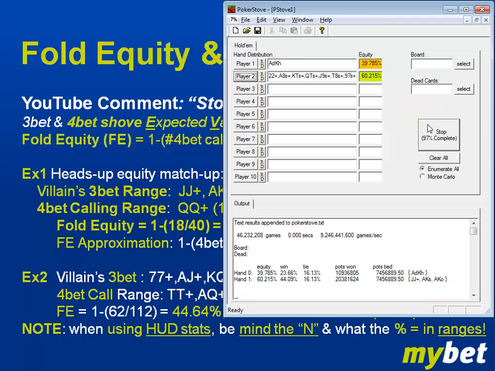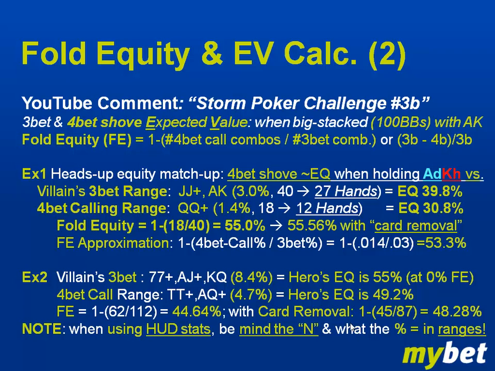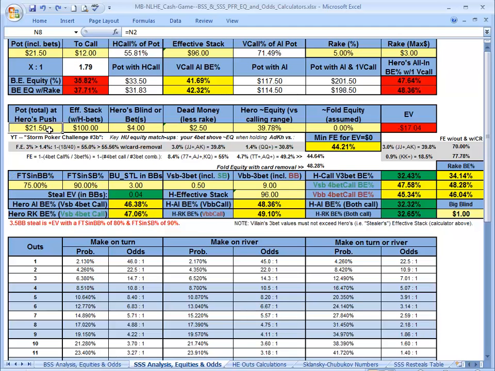And all of a sudden you got your ace-king still versus that 3-bet, and now you shove and you're at 56%. So again, it's all relative, guys. It's all situationally conditioned. It's all conditioned by the opponents, and these are different things that you guys should definitely keep in mind as we move forward here with the actual calculations.